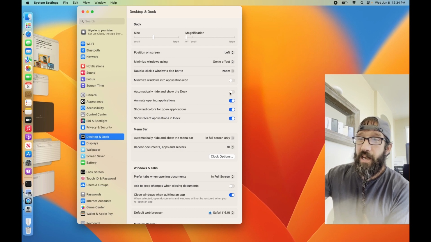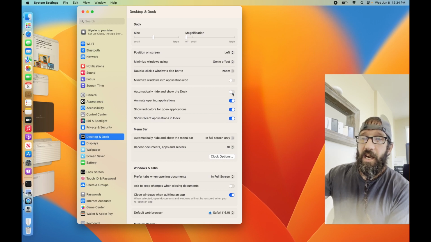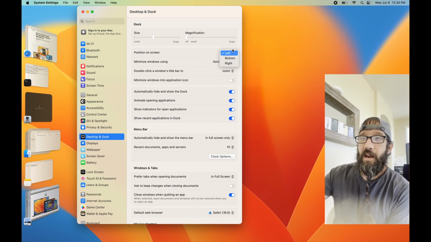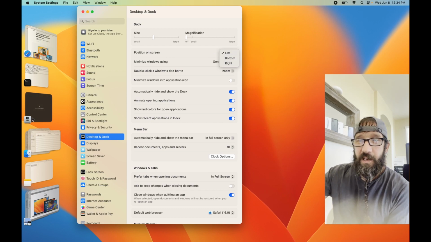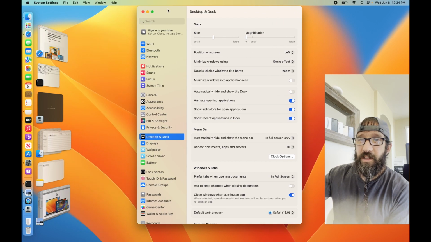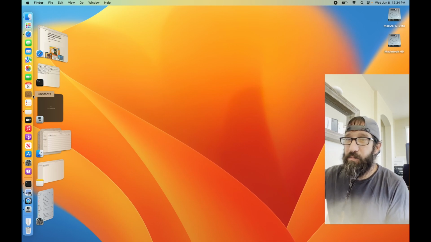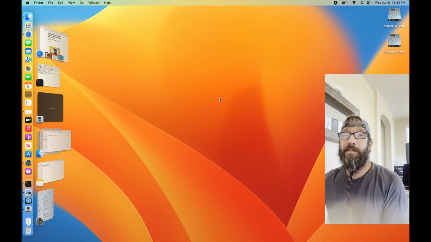So actually, I do gotta, this is buggy. I was noticing, hold on here. Oh, there you go. Now you see that it happened. It gave me the extra one. So if I'm on the left or the right, now I can bring the dock back, boom, and I've got six. If I move the dock over to the right side, the same thing happens.